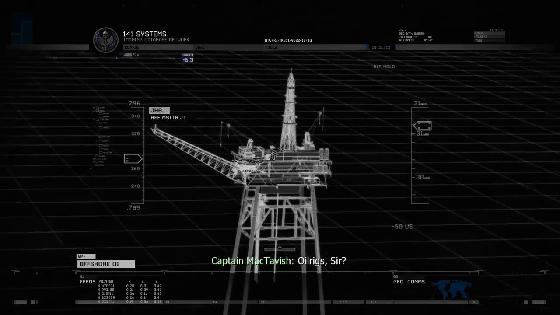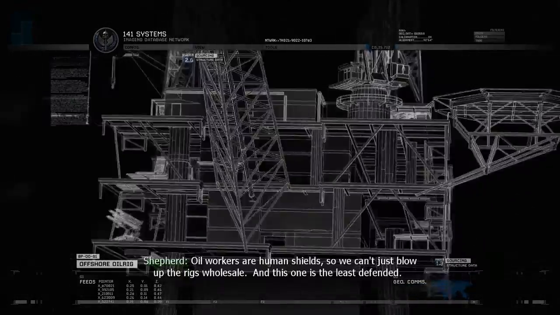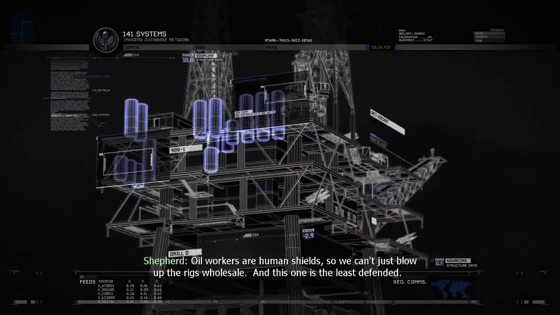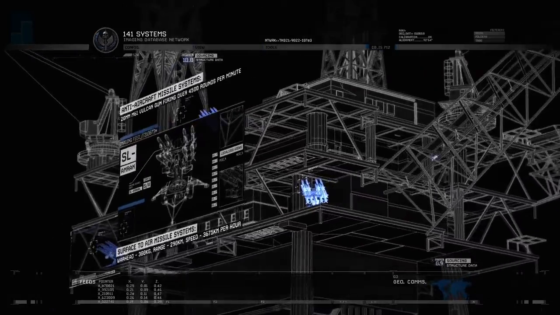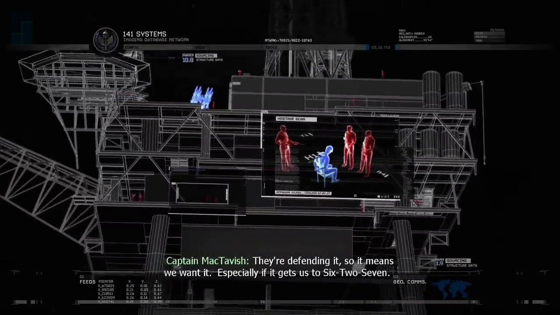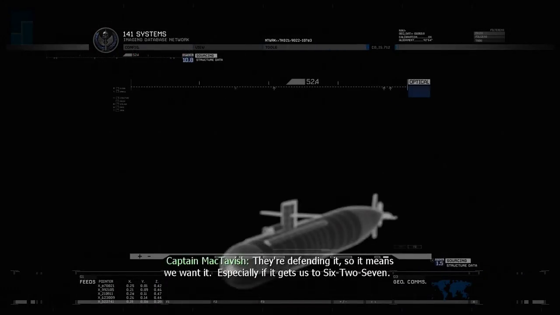Oil rigs, sir? Russians are using them as SAM sites. Oil workers are human shields, so we can't just blow up the rigs wholesale. And this one is the least defended. Boys, open up an air cordon. I'm sending you into the meat grinder on this one. We're defending it, so it means we want it. Especially if it gets us to 627.